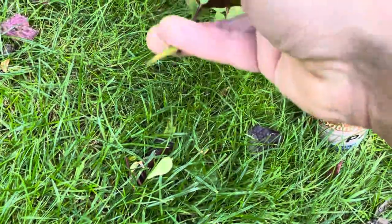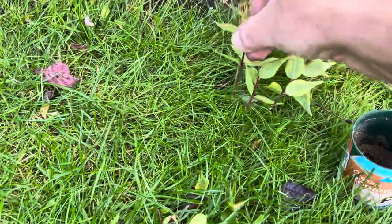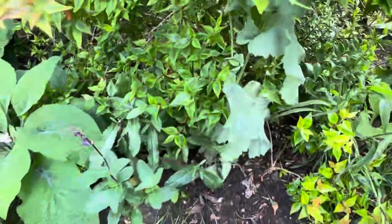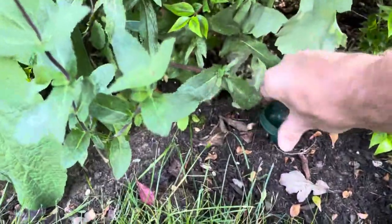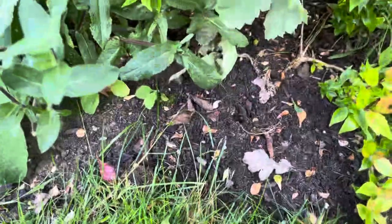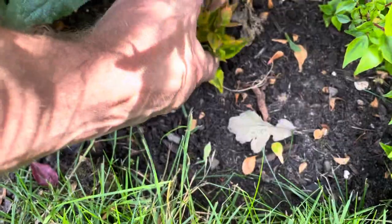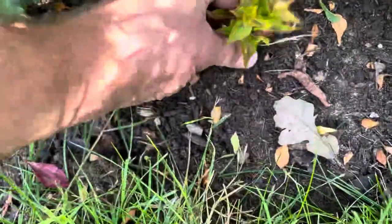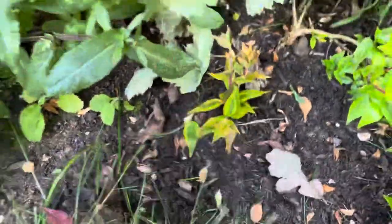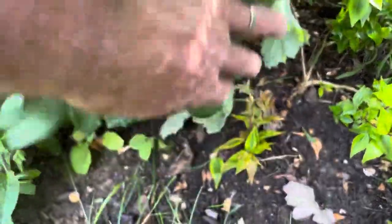And we do the same with the others and treat them the same. So in that way, you can pop three in together. Now, you can either grow these into a pot of compost, or actually what I tend to do is find a shady position within the bed. Just make a hole and drop the cuttings in there. Give them a good old water and make sure they're not going to dry out. And really, by next year, you'll have a viable plant.